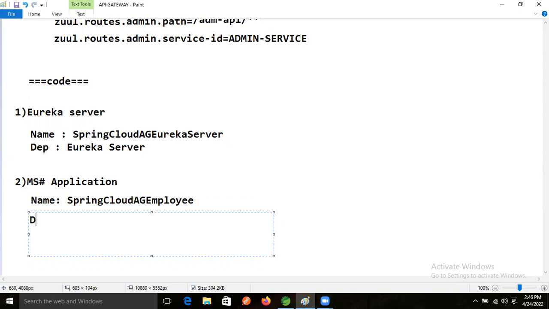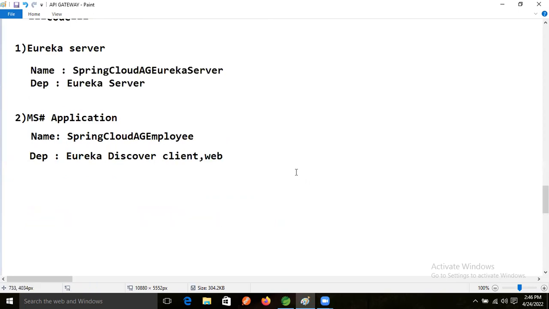We need Eureka discovery client and web dependency. We need two dependencies in the microservices application. Last, we need the API gateway.